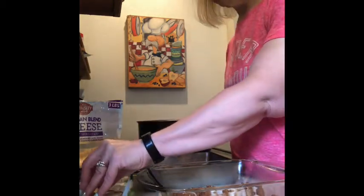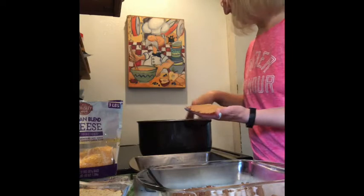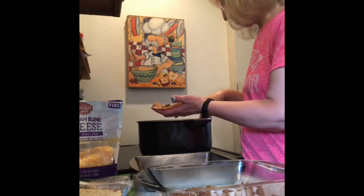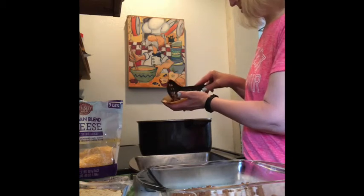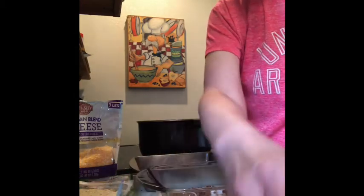So this is gonna be a slower process because I'm actually going to roll these. You don't have to roll them. If you feel like you just want to line it like the last one I did, then that should be fine as well. Of course, this is all new to me. So I'm gonna use the same cutting board that I have the onions on, and let me flip it around so you can see what I'm doing.